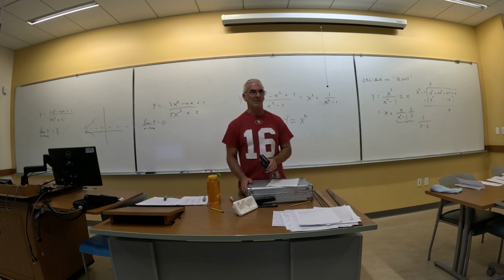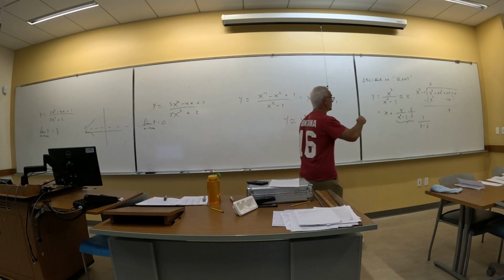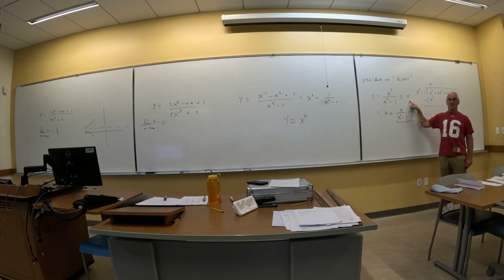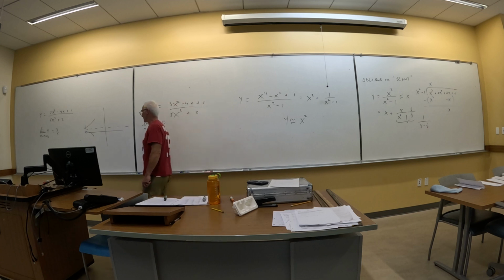If I do it with a million, my calculator will say it's exactly a million, although it isn't, because of calculator deficiencies. The larger the value I put in for x, the more likely I'm going to get the exact same value back again. This function thinks it's the line y equal x, because as x gets big, these become indistinguishable, because of the transient term. That makes that asymptote very, very interesting.